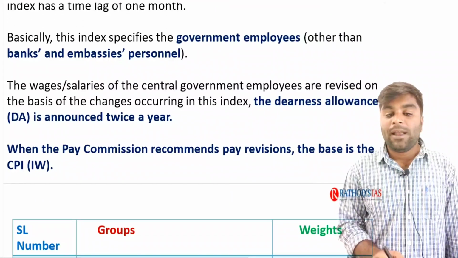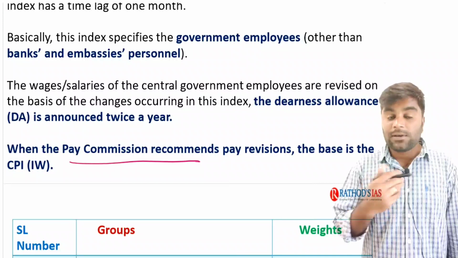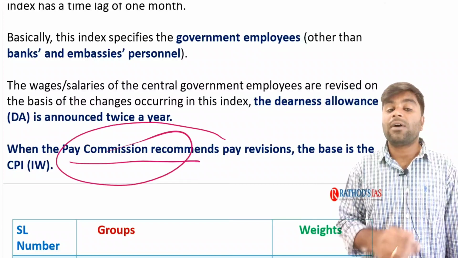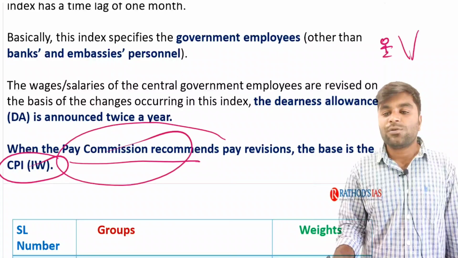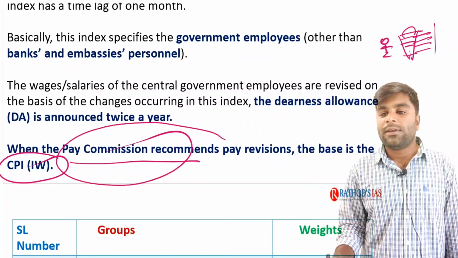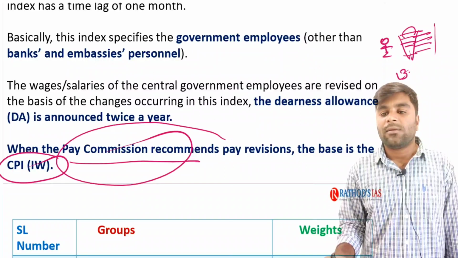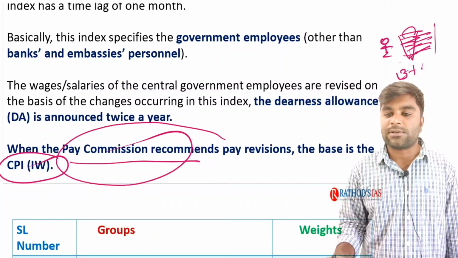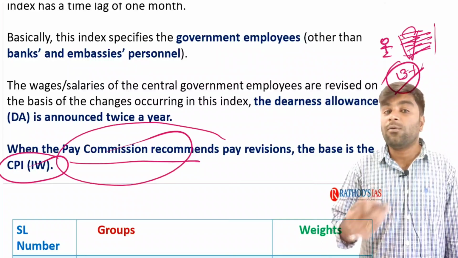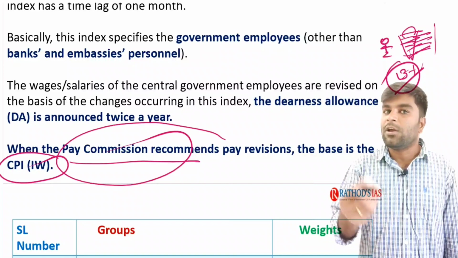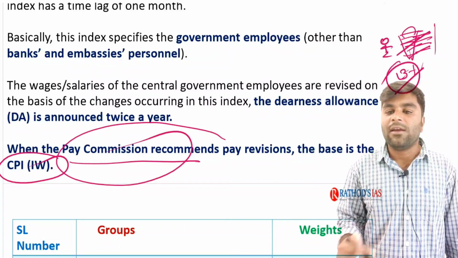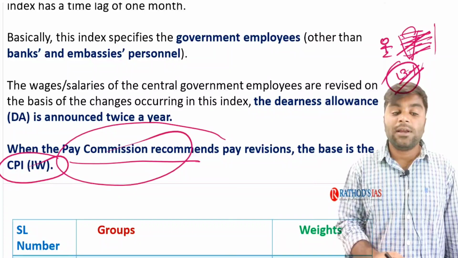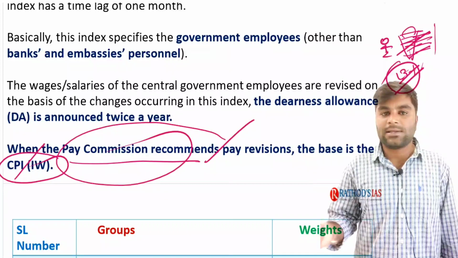Now as I said, you know about the pay commission. When the pay commission was constituted, it is going to revise the salary of the workers on the basis of this CPI-IW. Simply imagine this guy is an industrial worker. He consumes a basket of goods and services. Now these goods will go through inflation over a period of time. Say for example, for all these goods, imagine the inflation rate is 13%. Just now we have calculated how the inflation rate will be calculated for any particular good. If we calculate the inflation of all these particular goods and take an average, then we will get the CPI-IW inflation rate. Now this much percentage of the salary should be increased for the industrial worker. It will be done and recommended by the pay commission. It is as simple as that.